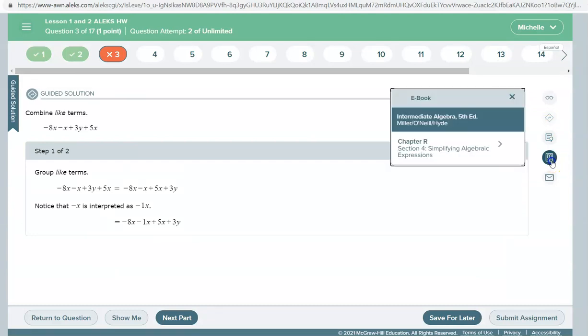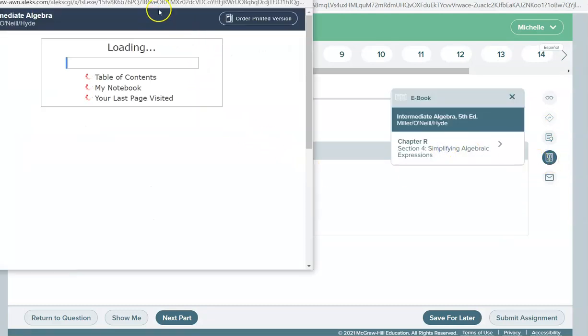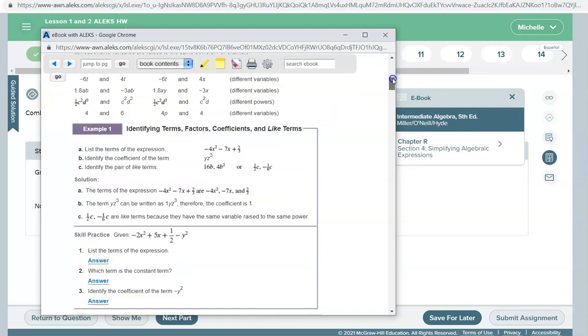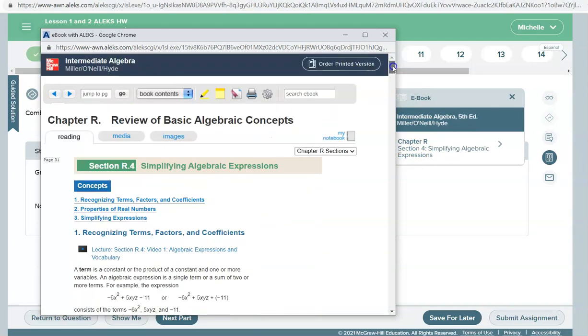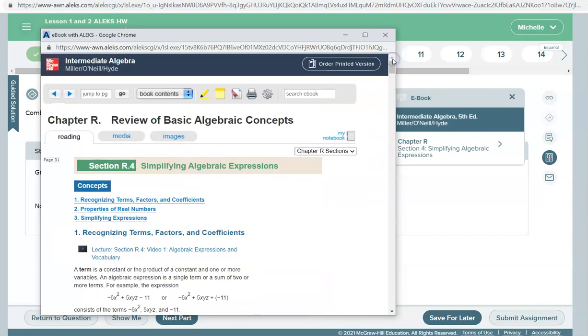Now, the next one is the ebook. When you pay for this product, you're also paying for an electronic copy of the textbook. The cool thing about this is you can highlight and put post-it notes. A lot of times my students don't use this because my notes are pretty detailed. But if you ever want to do more examples, here's the textbook where you could do problems. There's answers embedded in it. You have all these resources to do extra practice.